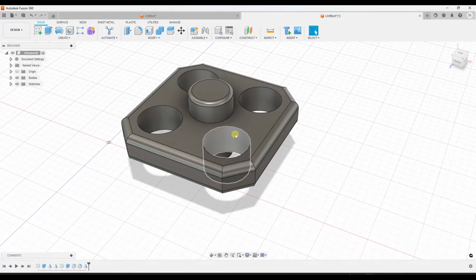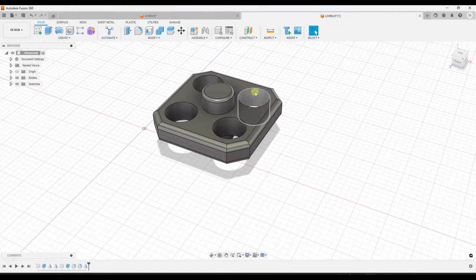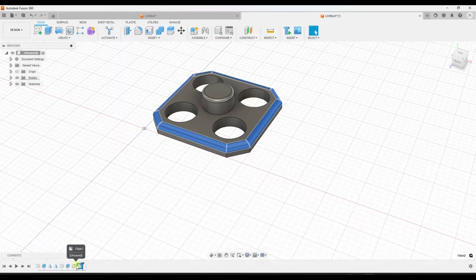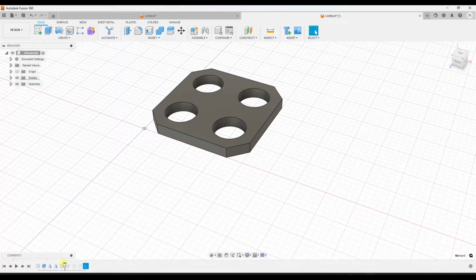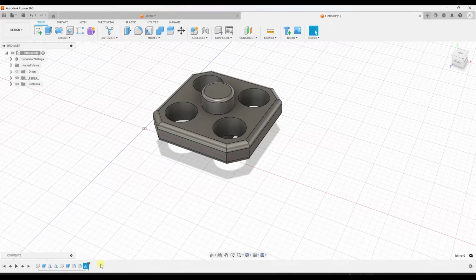But we've made some mistakes creating this object. And so in a lot of 3D modeling programs, you'd be stuck in the sense that you can't really go back and make changes. Luckily, Fusion 360 actually saves your steps. So notice how there's a timeline down here at the bottom of the page that I could actually use to move backwards in my process. I can use this little slider and move forward and backward, which is really cool for a lot of different reasons.